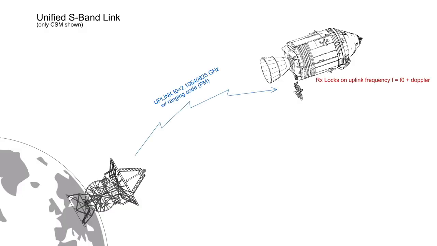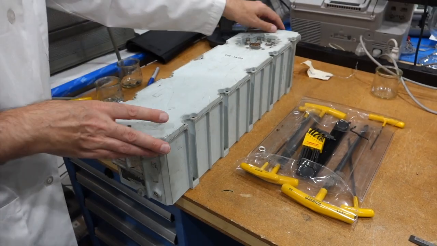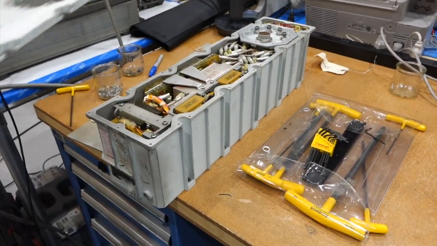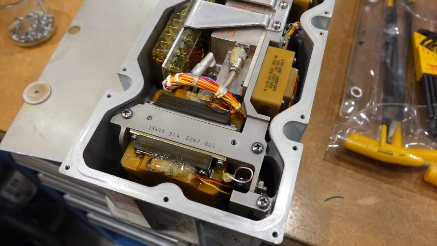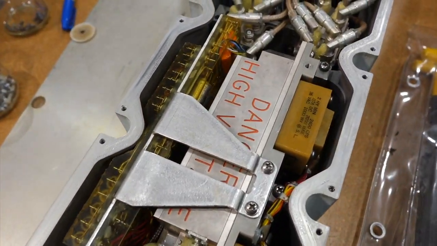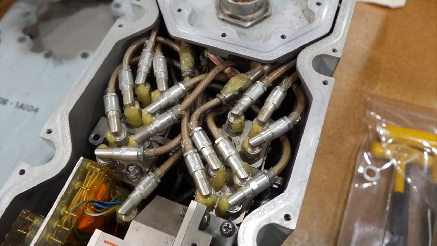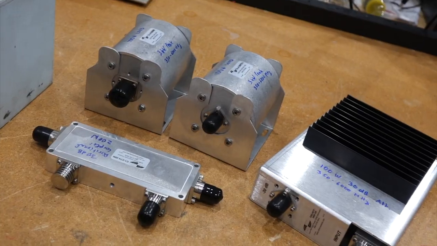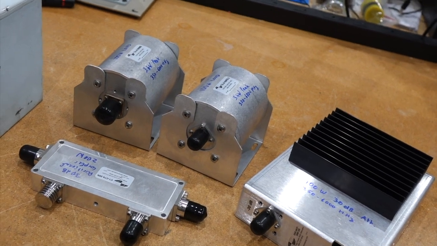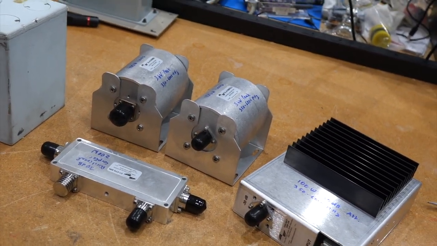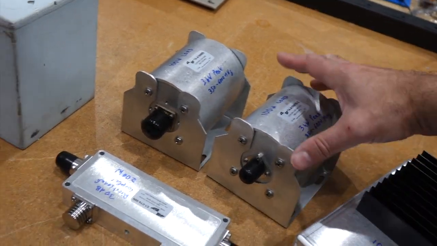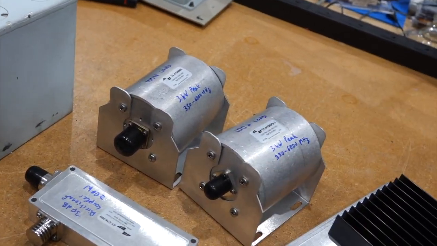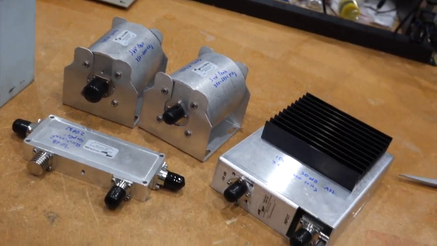Over the many previous episodes, we explained the basics of the unified S-band communication system. We opened up the amplifier and showed how it worked, but we stopped short of turning it on, as we did not have the proper high-power load and directional couplers. However, newsflash, we do have them now, thanks to a donation from the company R&D Microwaves in New Jersey. So thanks so much R&D Microwaves, link below, and stay peeled for more on the amplifier.